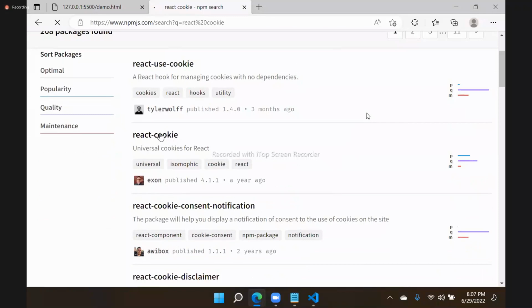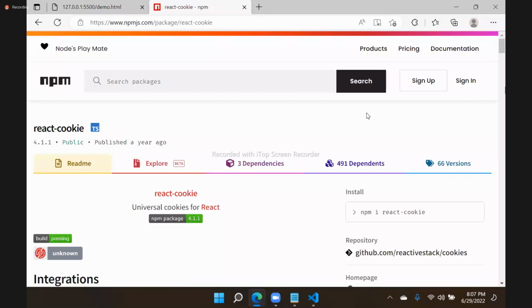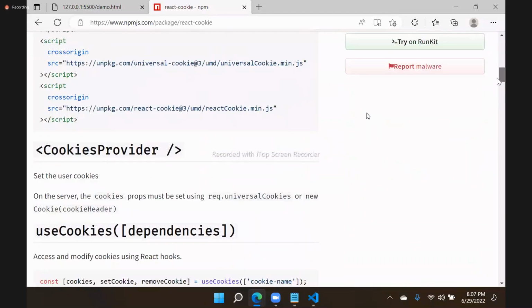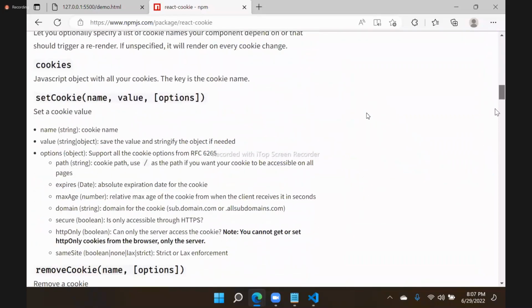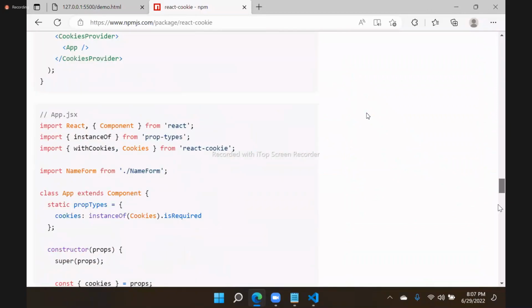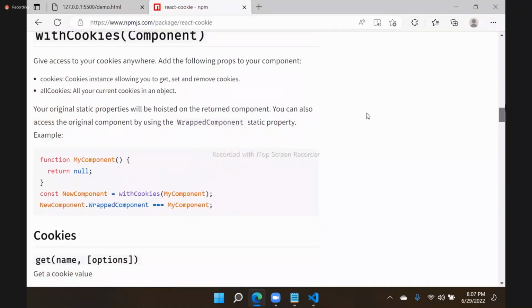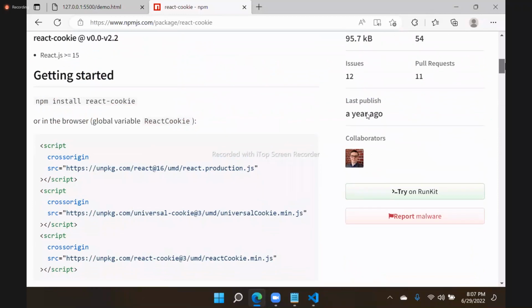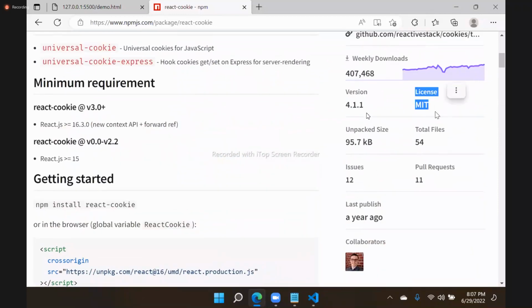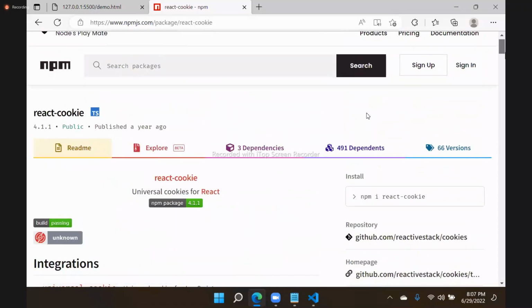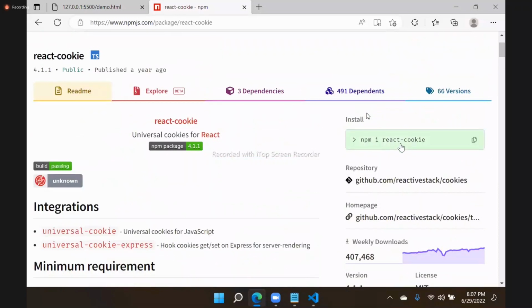Then you can see, as I told you, third party. It will give you help about how to configure, how to handle, and all these things, documentation, because all these third parties are MIT licensed. That means you are on your own, right? And this is the installation of the cookie library.